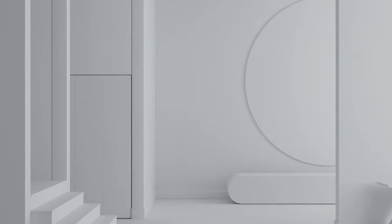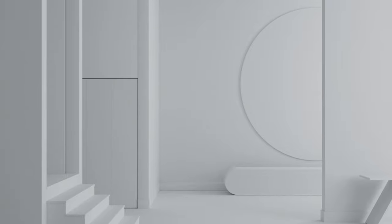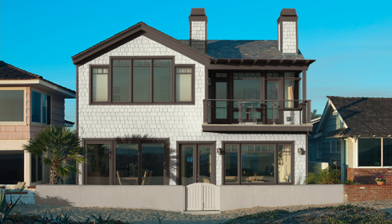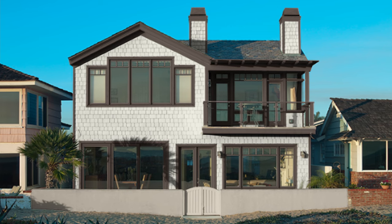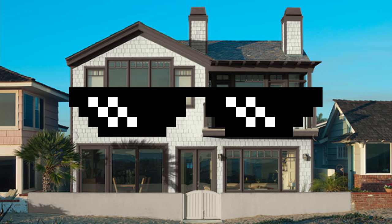Next up, we have Misty Gray. This is another white paint color with a similar lightness value to the last one, but what makes it a tad bit more unique is the fact that it has a cool color cast. This means that instead of a soft, creamy warmth, we almost see a pale blue undertone coming through here. It's still a pretty bright white when used on the outside of your home. The only thing is it'll feel cooler, almost like a light icy gray. If you are intentionally looking for your house to look pretty cool, both literally and figuratively, then this is a good choice for an off-white. If you're enjoying this video so far, consider subscribing.